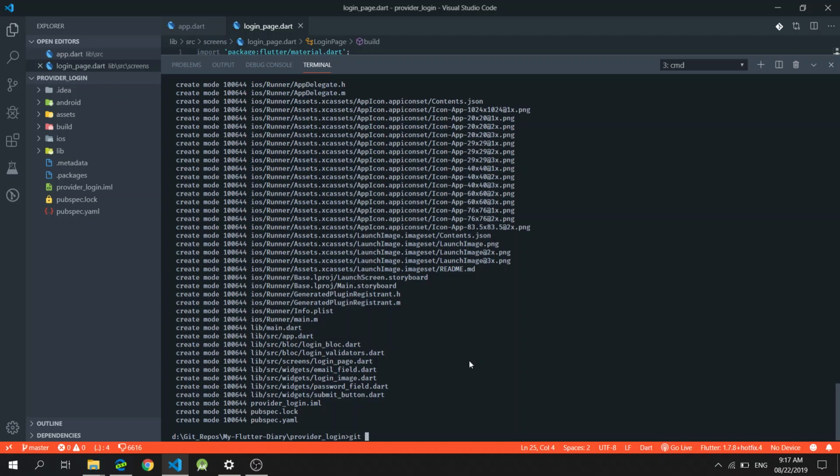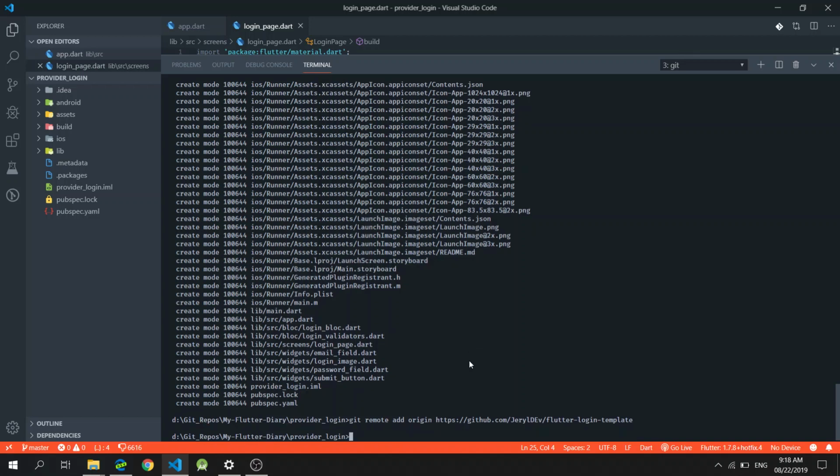So git space remote space add space origin space remote, or rather the remote repository. So I will just paste in the link or the URL and then press enter.